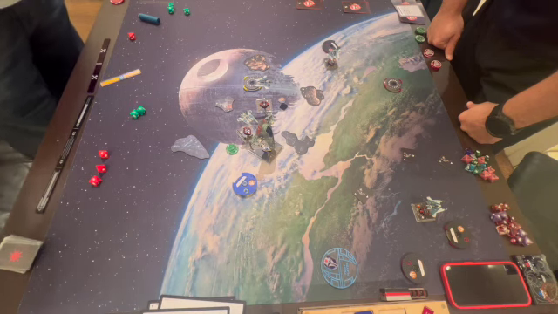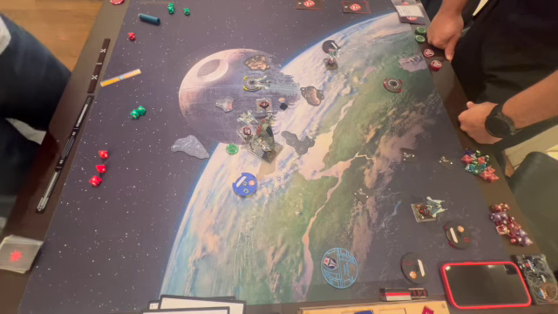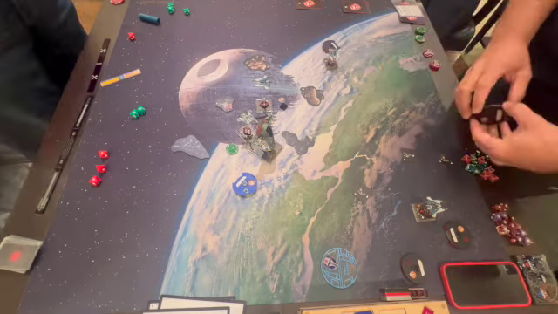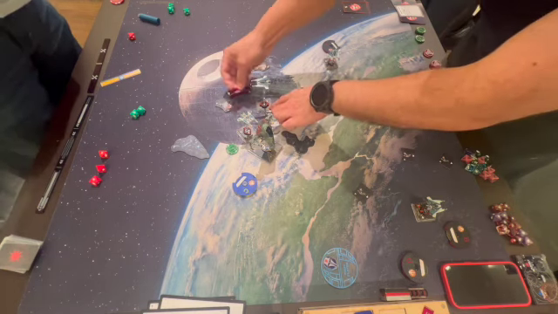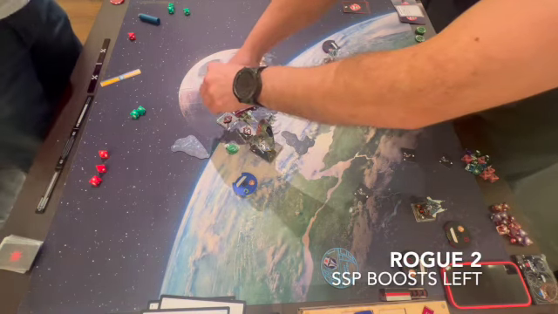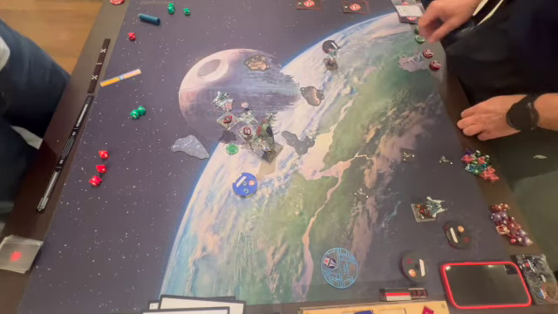So, now, essentially what it's come down to, with the score being so close, if he destroys one of my cargo ships, then I have to destroy 1 or if not 2 of his ships in order to get points ahead of him. So, now, as you can see, Skull Squadron pilot is going to go ahead and boost to the left, and not taking a focus, believe it or not.